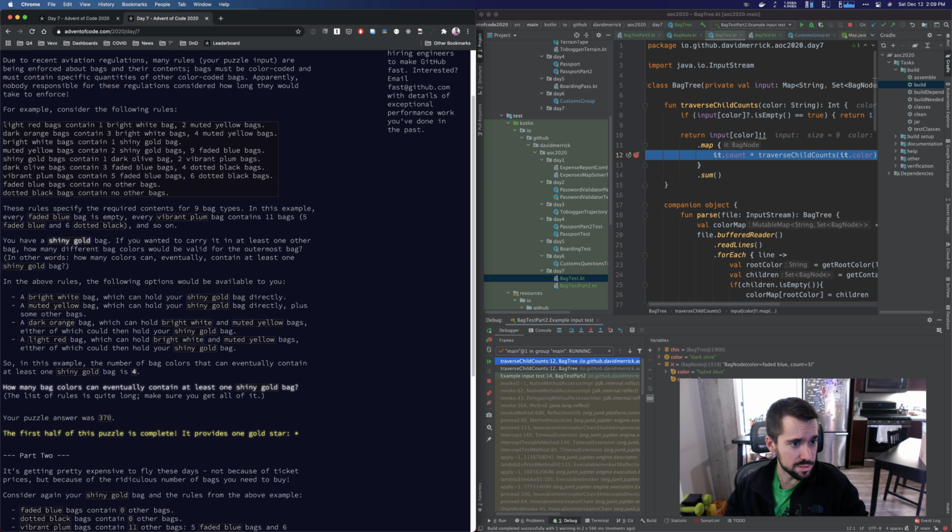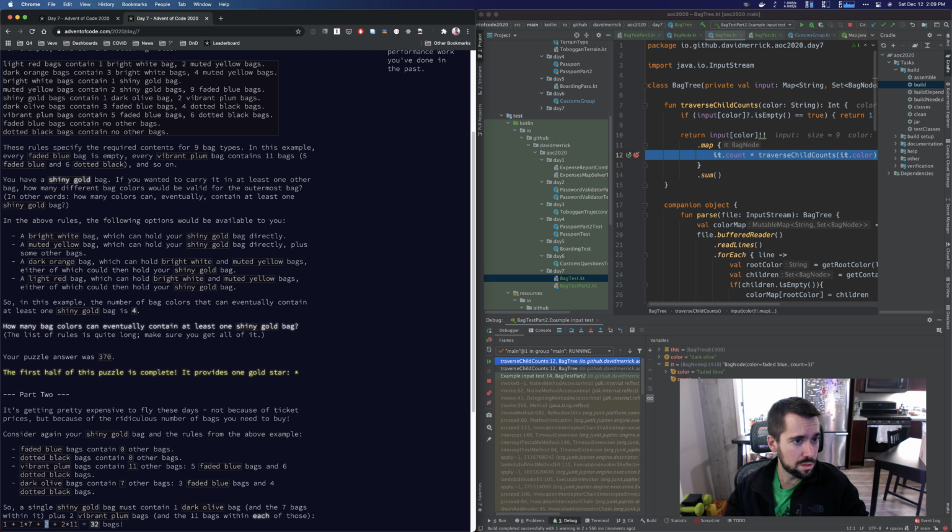Faded blue contains no other bags. I'm confused as to why faded blue. Oh, I see. Okay, so it's the dark olive bags that contain 3 faded blue bags. So that's going to be 3 because faded blue contains no others.